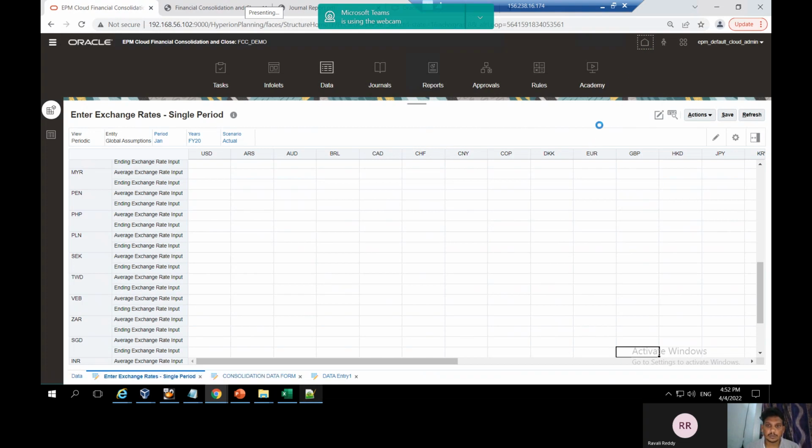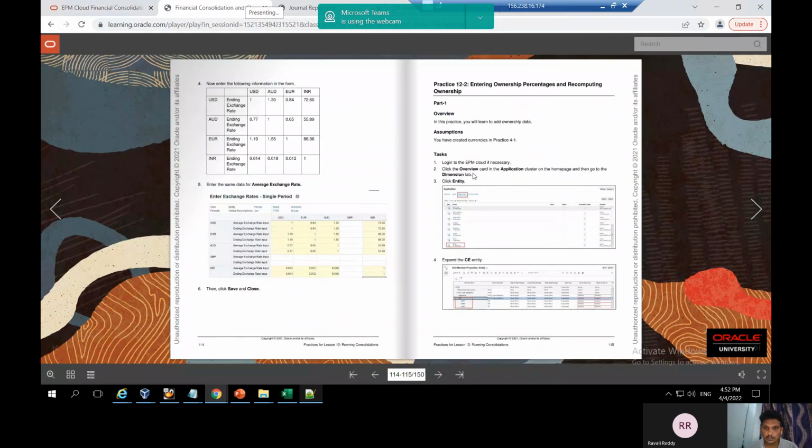Go to the home, click on the home icon. Select the application cluster, go to the dimensions tab and select the entity.